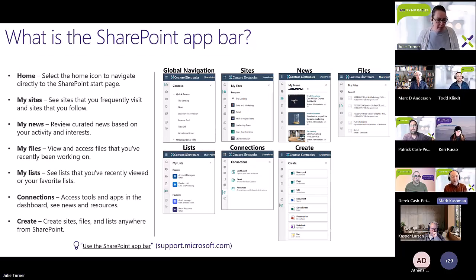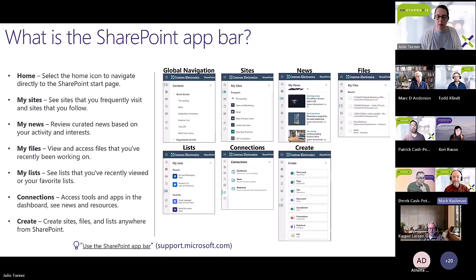Yeah, so we've been talking about navigation and it shows up in places. Sometimes it's there, sometimes it's not. But one of the things, at least when you're in SharePoint, is the SharePoint app bar. We've all seen it. We've all used it. Surprisingly, though, when you're showing somebody and it appears to them for the first time, it's strange that it's always there on the left hand of a SharePoint page or site. But sometimes showing people for the first time, it's a huge eye-opener. It's a place where you can find a lot that centers around you. So it's very oriented around SharePoint, but it's also centered around you.